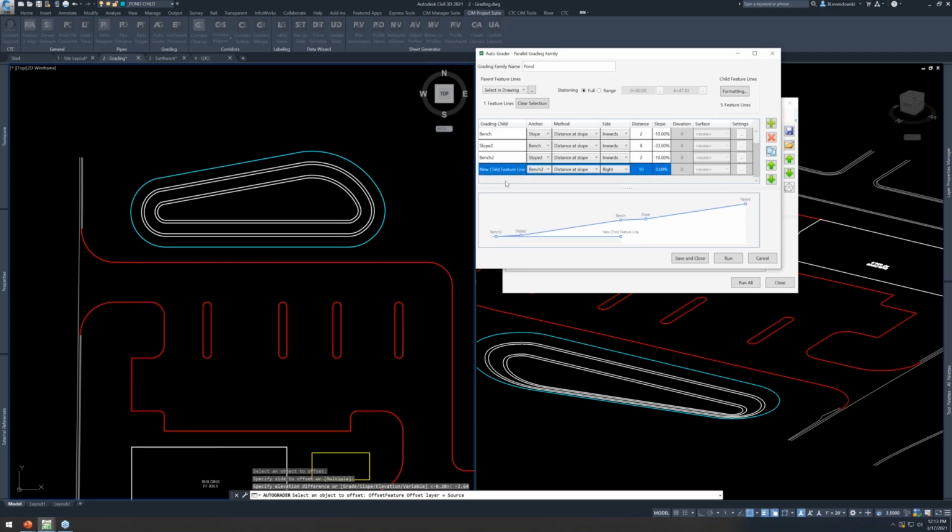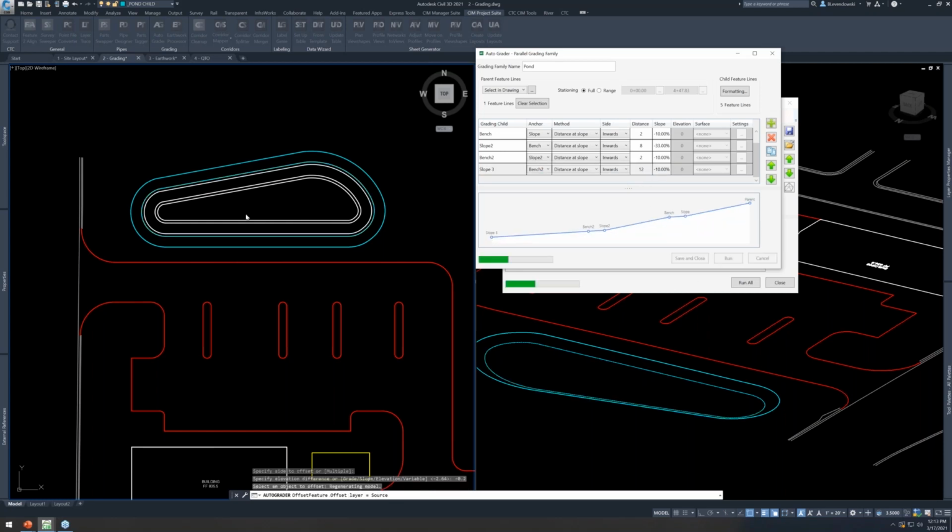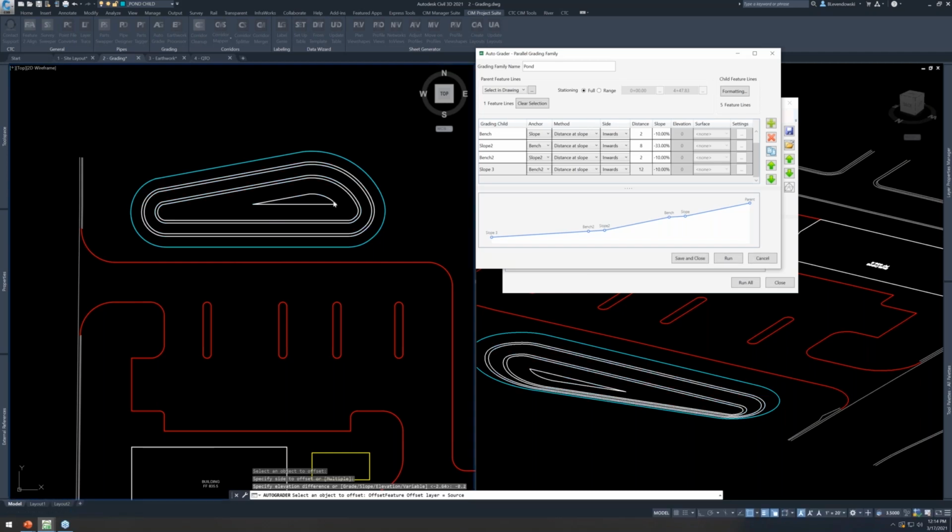Let's do the final slope. I'm going to go inwards again, and perhaps we're going 12 feet at a -10. Okay. Now you can run it, see how that works out. Okay, maybe we want to go 10 feet instead. Run that. I'll have a small flat bottom down there. Okay. And notice these are coming in white.